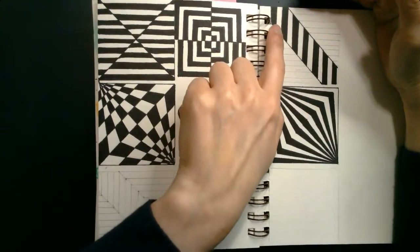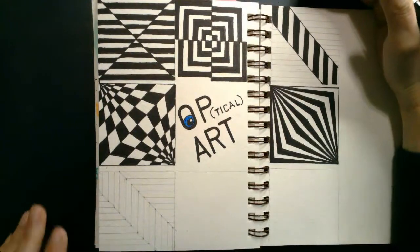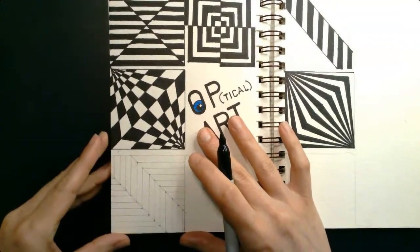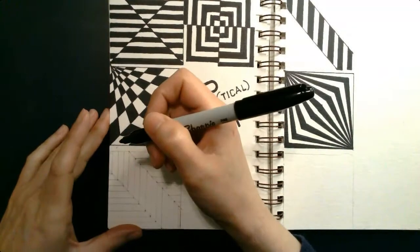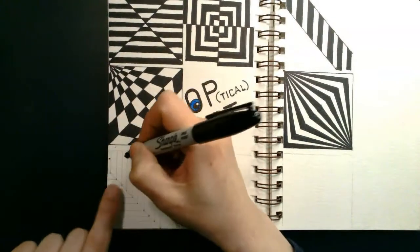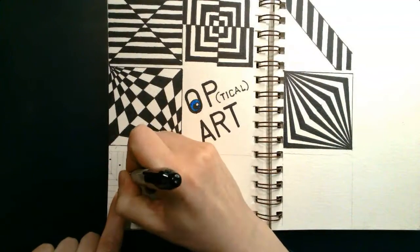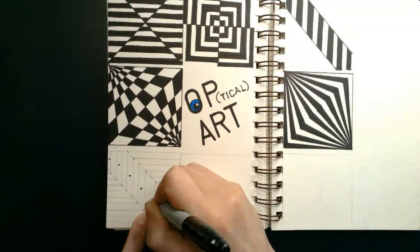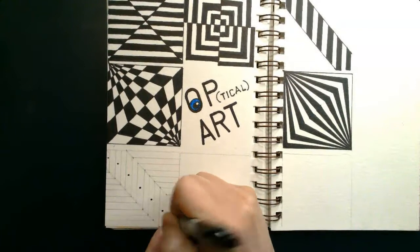You can already see that the lines are in. However, I do not want you to outline this edge. This is part of the variation, so wait before you do any outlining, because if you do that, then you're definitely stuck with one over the other, and I want you to be able to choose which one you want to do. So let's go ahead and start at the top, and we're going to go black, white, black, white, black, white, black, white, black, white, black, white, black.